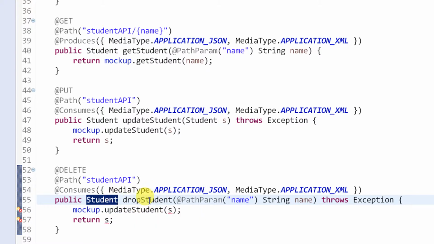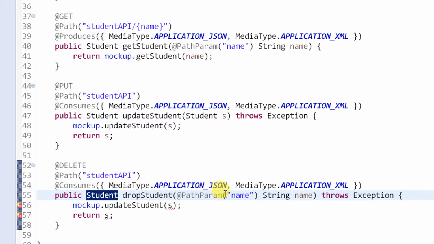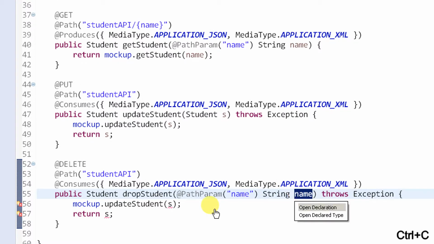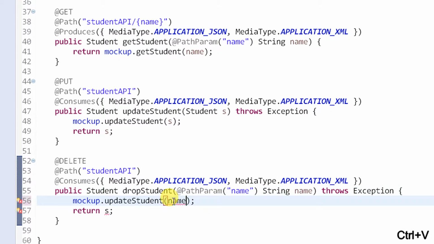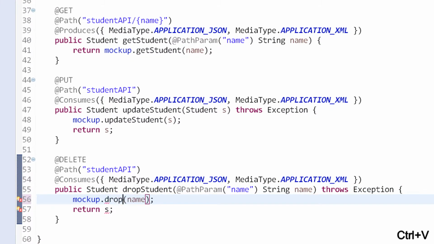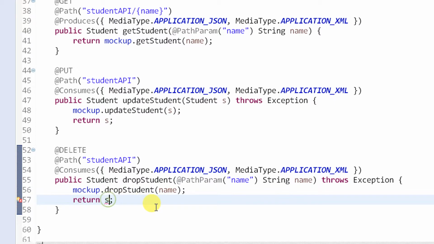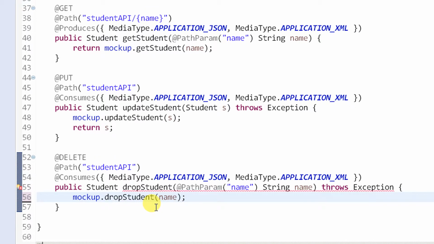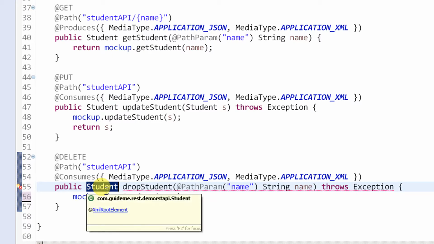Drop student, path param name. I'm going to pass the name to the drop student API. I'm not going to return anything here since it's void.